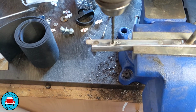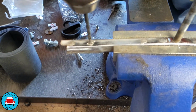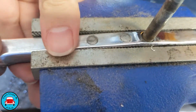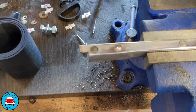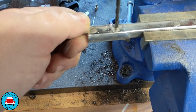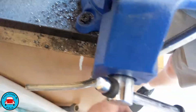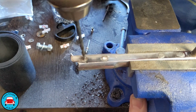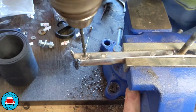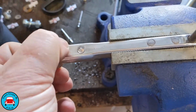All right, so stop. Back, come out of it. I'm off center a little bit. Yep, so you want to kind of push it that direction a little bit. We don't want it too tight. Go ahead, bend it. I'll hold it. There you go. Go slow. That's good. Go ahead and do that one. A little bit off center on that one too, but that's all right.